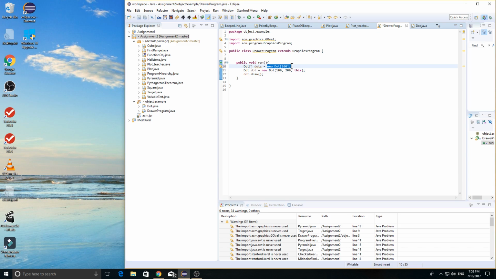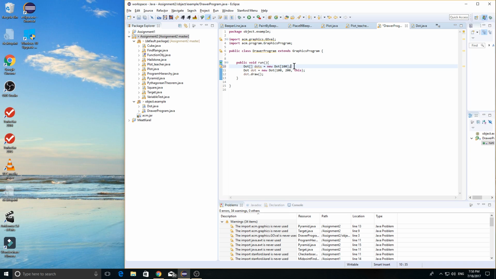So it's kind of like a for loop? No, not yet. This is not a loop. This is an object. You can think of it as a drawer. That drawer has 100 slots, and each slot must be a dot. Okay? And then we have the drawer, and the drawer is empty.